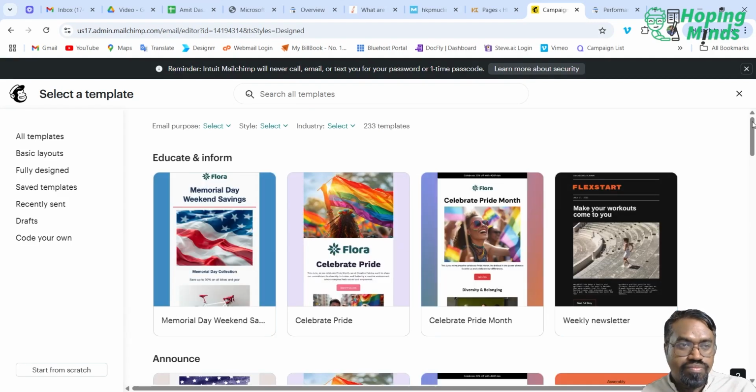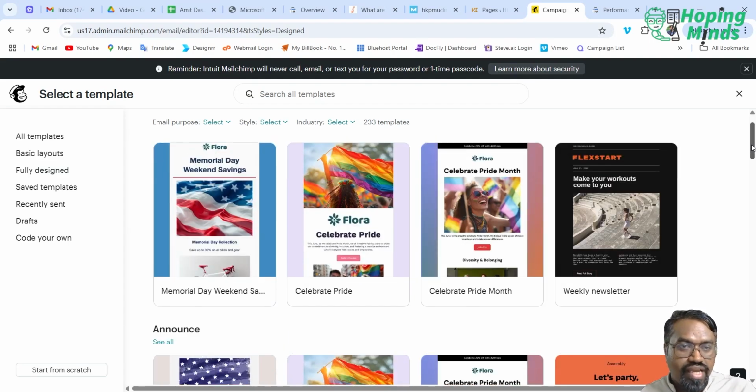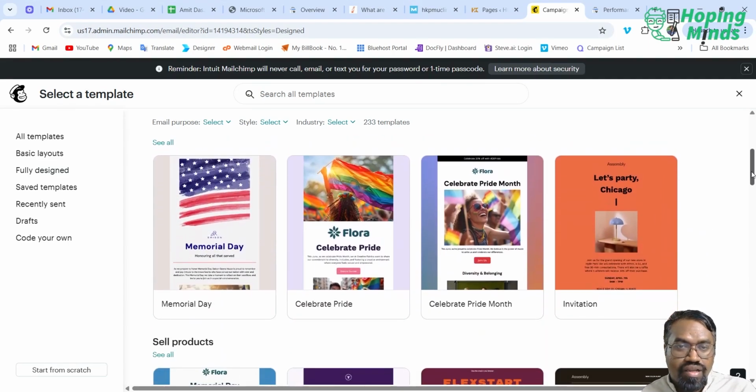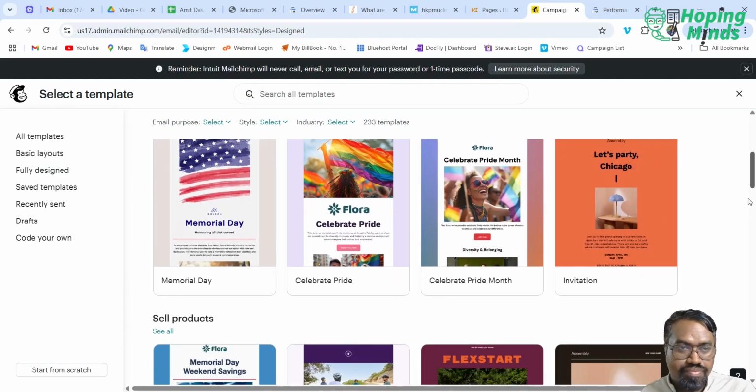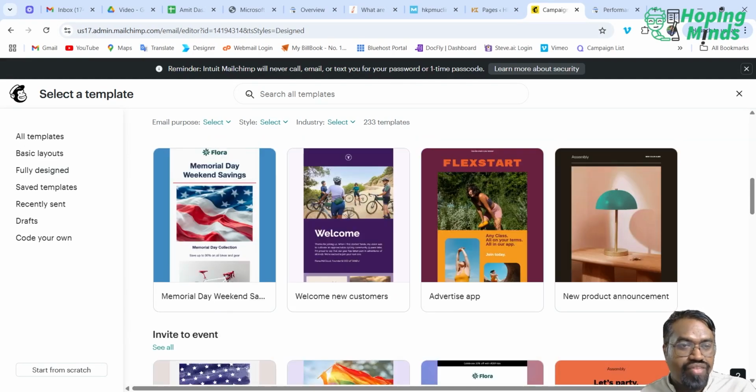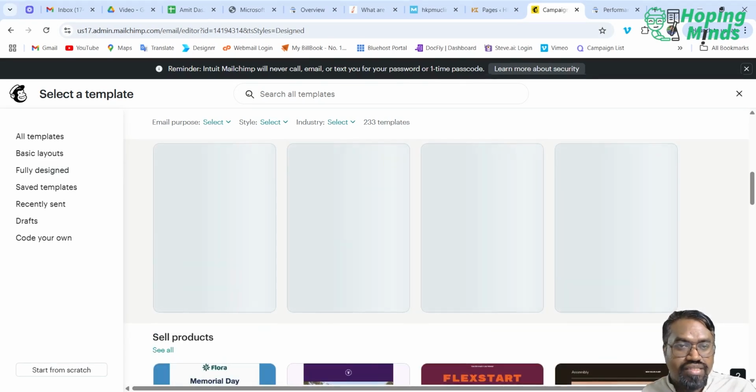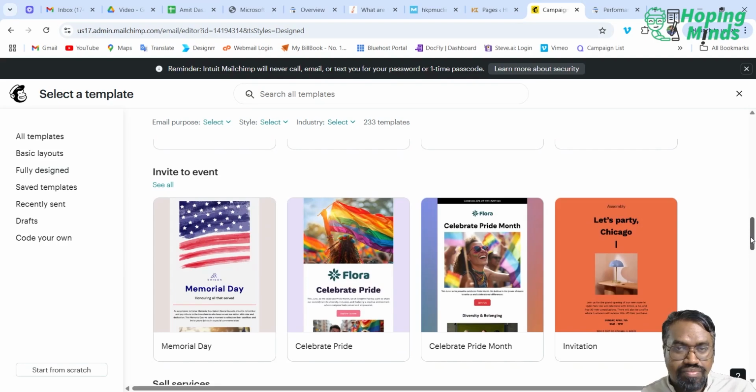So here you can see how some of the templates look like in Mailchimp. We can definitely customize these emails as well, right?